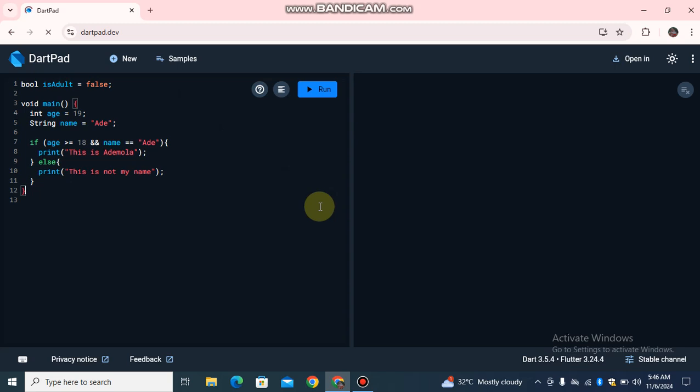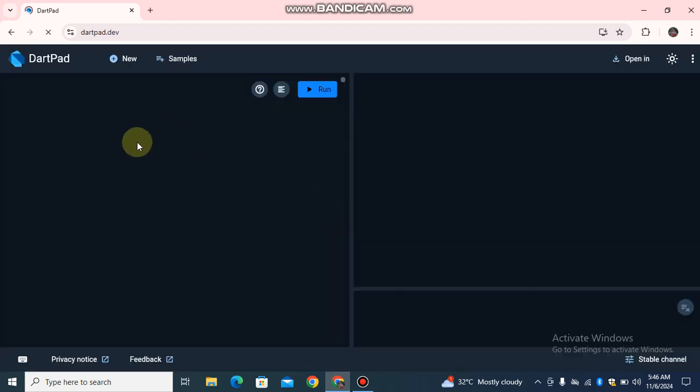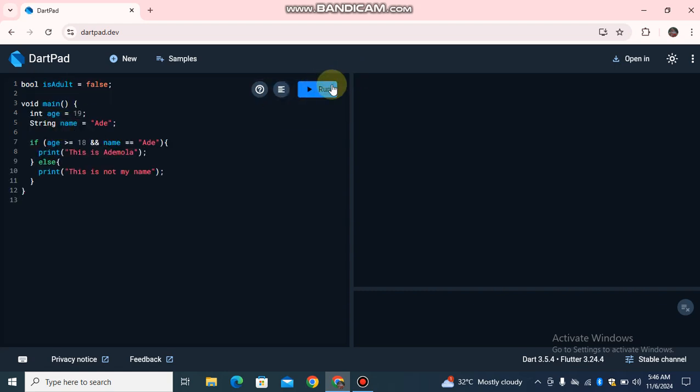So we understand that both have to be true for the condition to be true. If one of them is true and the other one is false, then it will automatically be false. So I just want to run this code, then we'll still have one more if class before we move to ternary operation, which will be the next class after this. Here it's supposed to give me this Ademola. I don't know what's up with the network.